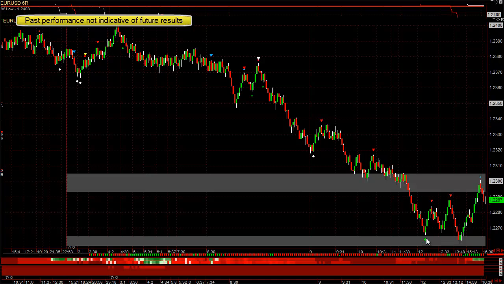Anytime the market gets to that level and you start seeing counter trend trades, you know the market's moved too far and it's probably more likely to go up. You can see it went up, went up, went up. And if you bought here the first time, you made a little bit. The market failed to rally off the first one, so it's likely to go to the next one, which it did.